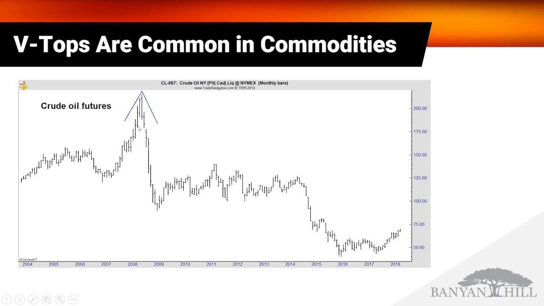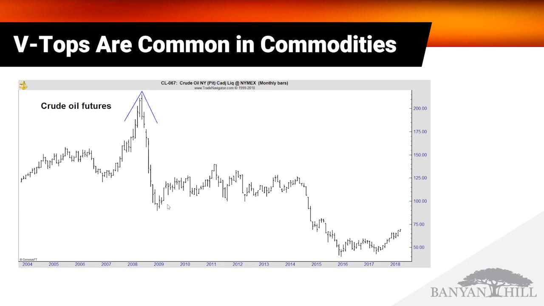So here was oil, a rapid run up here over 3 months. Once it falls, traders who bought here have a loss, and in futures markets, your loss can be rather large since you're in a leveraged market. You're using borrowed money to buy some of that. So the collapses after a V-top in commodities tend to be rapid, and it takes a long time to recover.